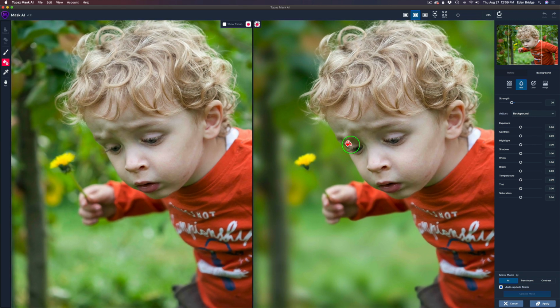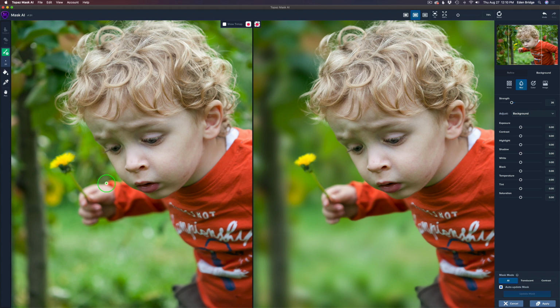Now we can go ahead and zoom in and see if we need to fix anything, like the dandelion here. Now it did a really nice job around the dandelion. Now the stem, I think, needs fixed. So let me go ahead and get the brush tool here. Let me get the green keep brush. I'm going to make this brush really small. And you can paint on either side you want. So I'm going to paint on the left side because I can see this dandelion. I'm just going to come right down like that. And look, it just fills it right in.